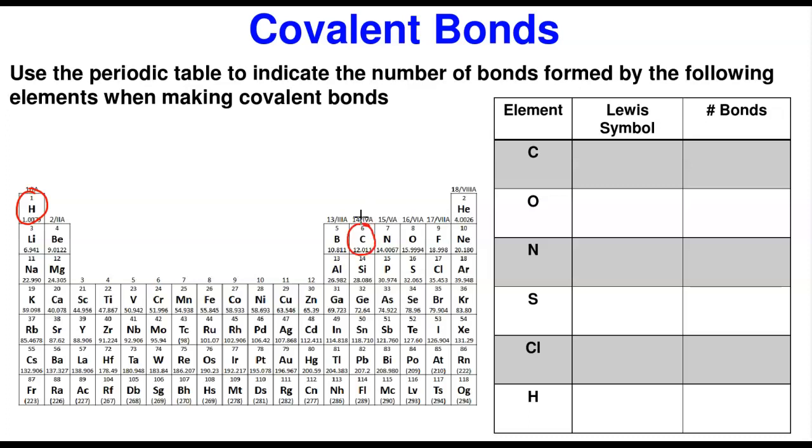Now, that is where it has 4 electrons. So hydrogen will have 1 electron in its atmosphere, and carbon will have 4 electrons in its atmosphere. What it means is that hydrogen forms the duplet. It wants to look like helium, so it only gains 1 electron to do that. Whereas carbon will have to gain 1, 2, 3, 4 electrons to look like neon.